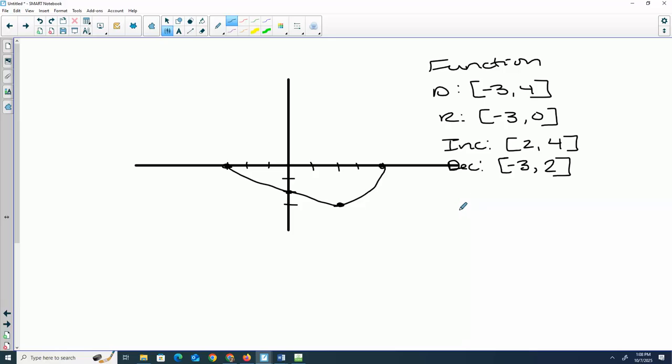So you're not telling me ordered pairs, you're giving me intervals on that. What if I asked you for f of 0? -2. That's saying when x is 0, tell me what your y value is on the graph. If I asked you to find f of 2, when your x is 2, your y is -3. So I could ask you those questions about your graphs.